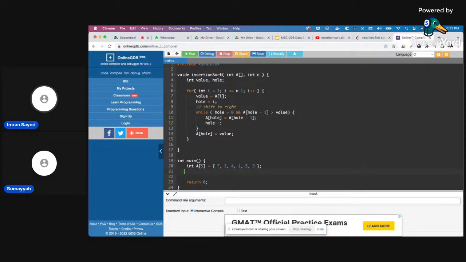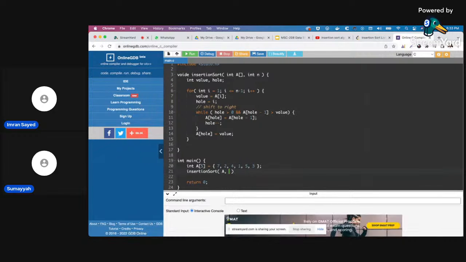N is the size of the array, right? One, two, three, four, five, six.